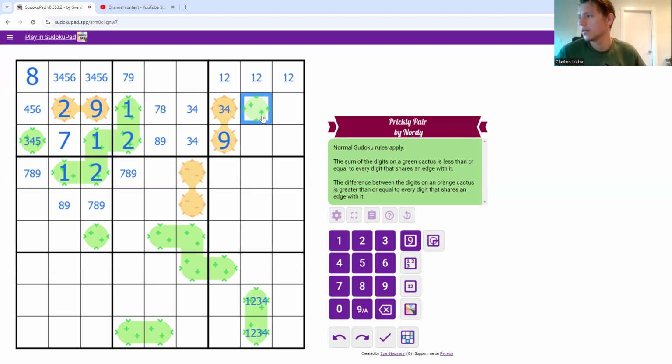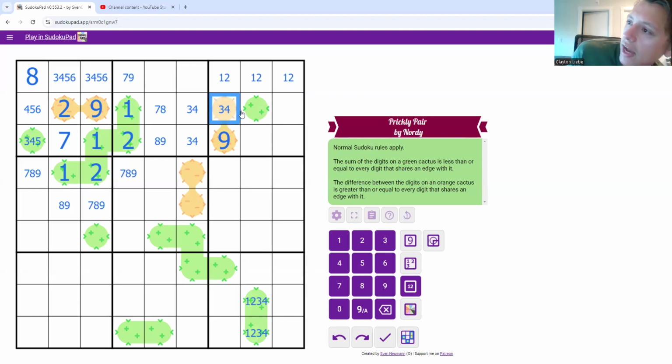Now, this digit is less than or equal to every digit it shares an edge with. So if this can only be 3 or 4, this can't be 5 because the difference has to be 5 or higher. Because again, if this is 4 and the difference is 5, you have to put 3 here, and then you could put 5 there. But then what do you put here? 3, 4, 5 somewhere over here. Probably fine. But what we are saying is this digit is going to be 3 or 4, because it needs to be less than this.